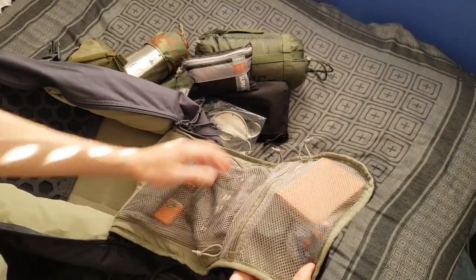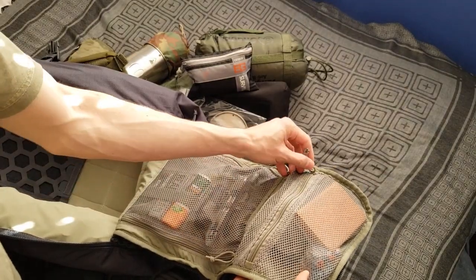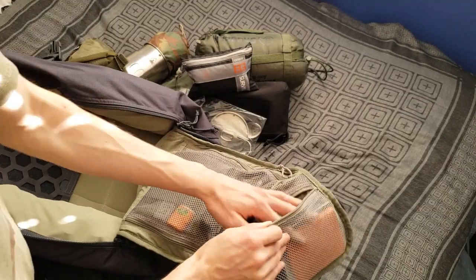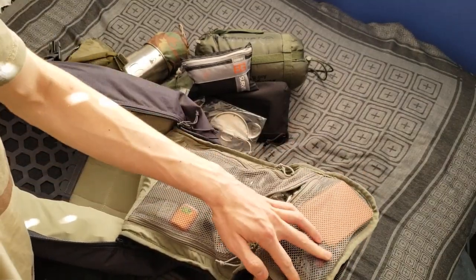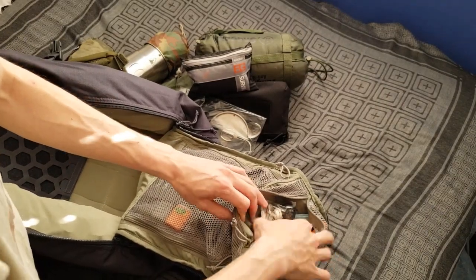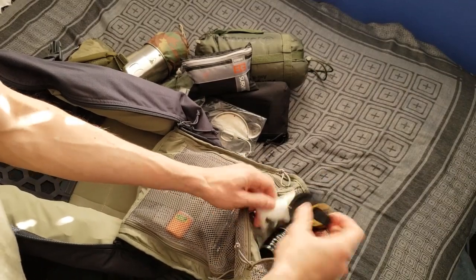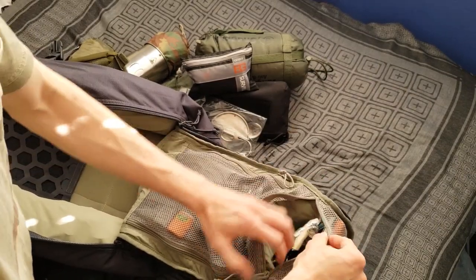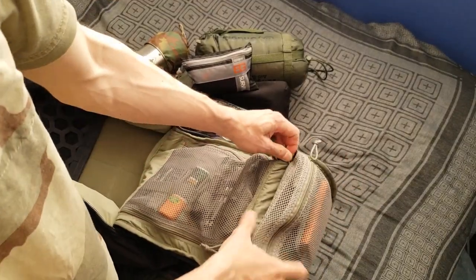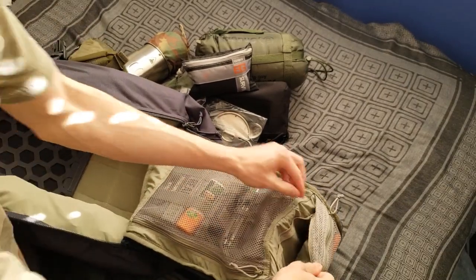The panel has traditional mesh pockets. What's different is that they open on the bottom — there's no top opening, which I would have liked to see, but it's not a big deal. Inside there's random stuff: notepads, face paint with electrical tape, a compass, and a sewing kit. There's also a hidden pocket below where you can put passports or anything else.